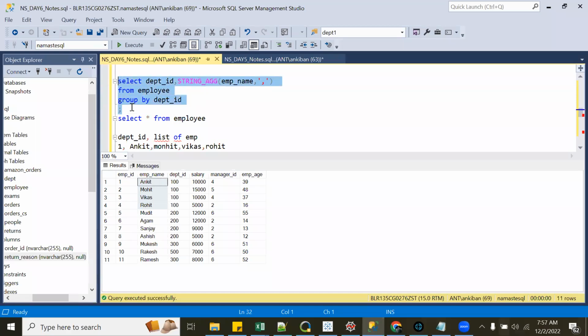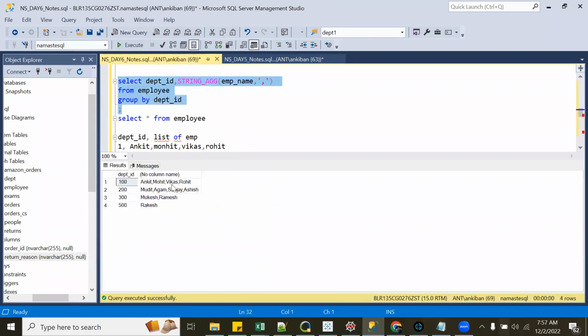Let's run this. You see, all the names are coming as a list of employees. I can give pipe, so all the employee names will be pipe separated. You can give any character here and it will concatenate all the employee names by that character. So now colon. There is no limitation. You can put anything.